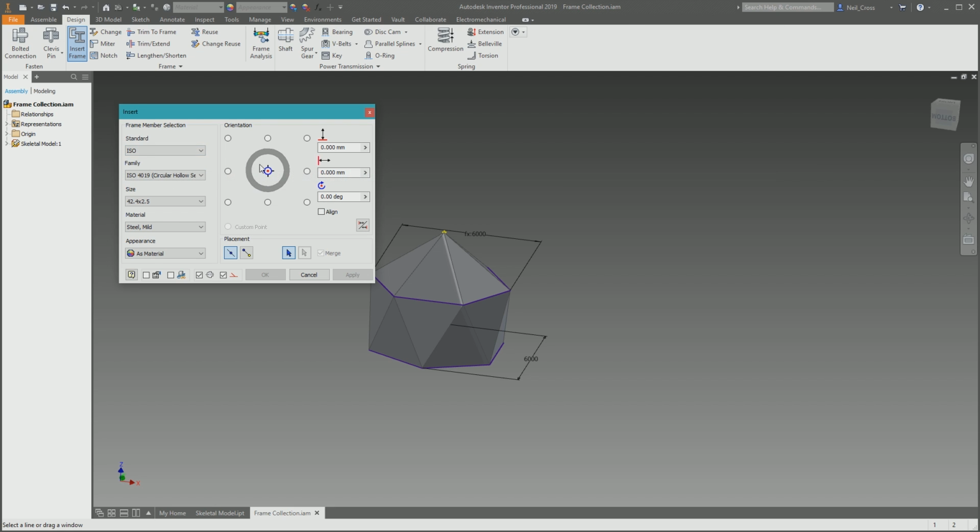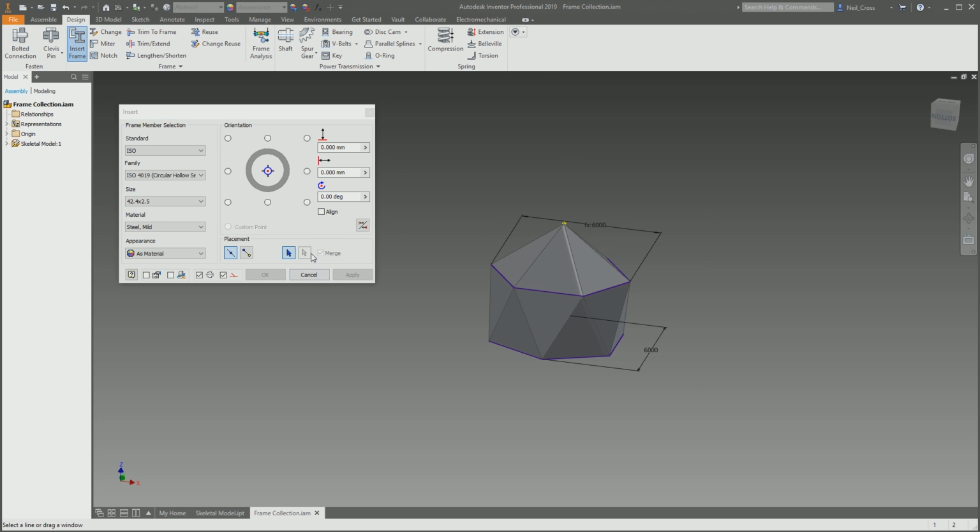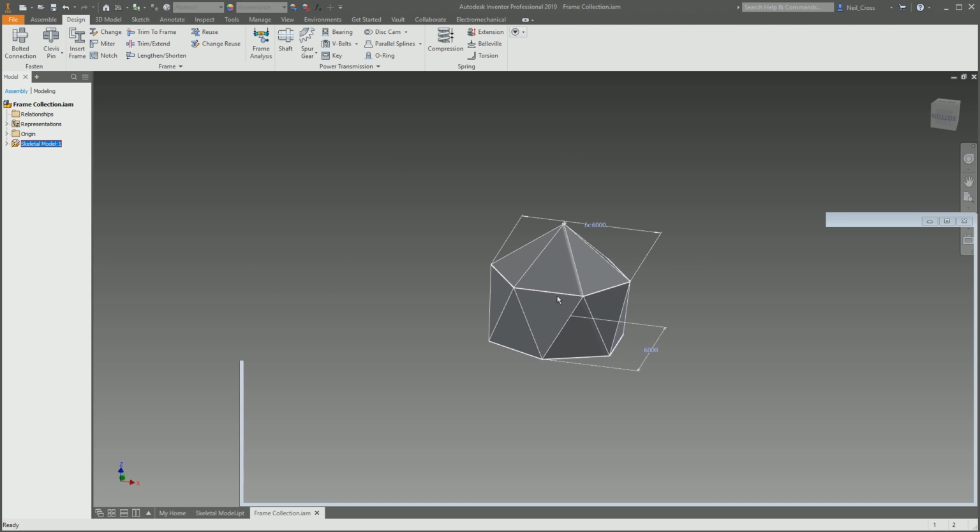I'm going to go for circular hollow section because the angles on this are so off and so all over the place. Trying to put sort of square or rectangular section on here, the angles are all over. So we're going to stick with circular hollow section. Oh, hello, cracked voice. And then for the size, and whatever it is you're doing, it doesn't matter. I'm not going to do that. I'm going to cancel that out. I'm going to double click into the part file.